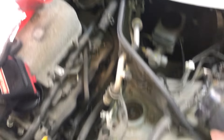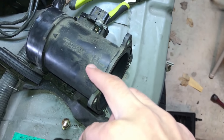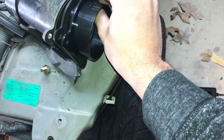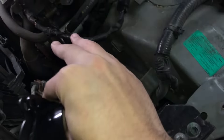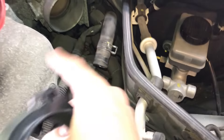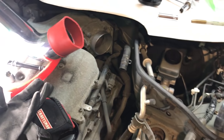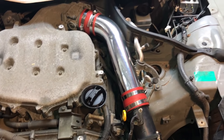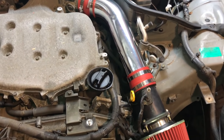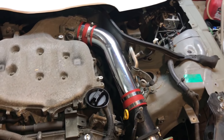I got the entire intake taken out. You keep the MAF sensor and add the gasket and adapter onto it, bolt it in, and stick it back in the original location. The last thing to take out is the hose — it comes with a new red one. You route that, stick the pipes in, put the couplers around it, and tighten it up. Got the intake installed — it was pretty easy, took about a half hour. Just unbolt the old one, stick the new one in, and you're good to go.